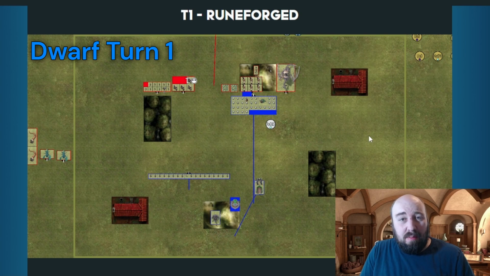So now I am basically 1 inch away from that very juicy looking unit of Ushabti with bows, and I don't really think they can get away from me barring some sort of magical intervention. So they are my primary target right now. I think this is probably a flank charge for this dragon as well. I kind of welcome that charge. It really is kind of bait.